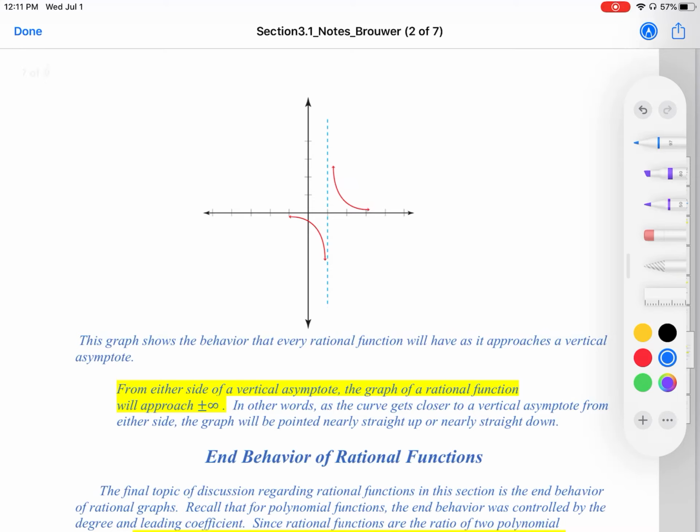So this is the end behavior. We see that it gets closer and closer to the asymptote but never touches. Same thing here. We see it gets closer and closer to the asymptote but never touches. That's a special feature of the vertical asymptote. We never cross it. We use this to guide us without having to plot too many points because we know we won't ever cross it. So I just emphasize that it would just go on forever and ever, never crossing.